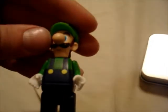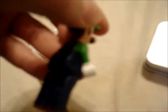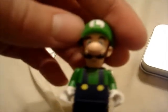I think his legs are as long as Woody's, but I don't have a Woody. When I do a review of a Woody set, I will compare the legs. But you've got brown tennis shoes, his overalls with yellow buttons, and the hands have a little bump for the gloves and four fingers. He's got the nice Luigi hat, hair, and nose.